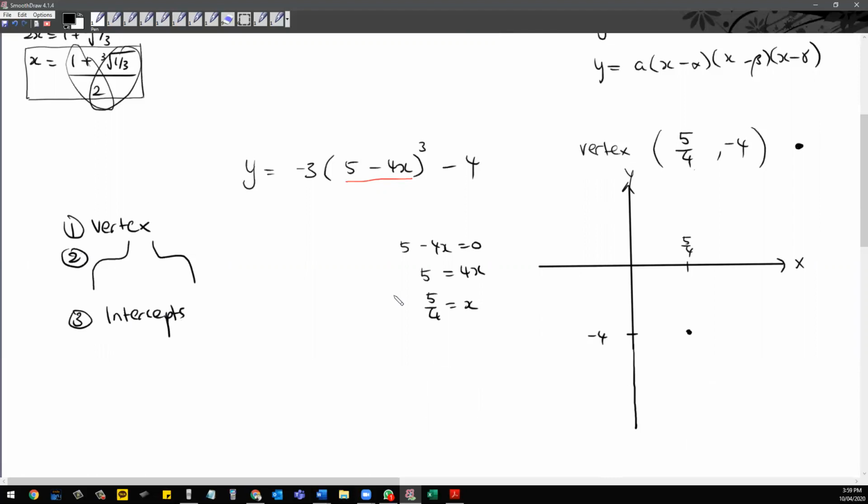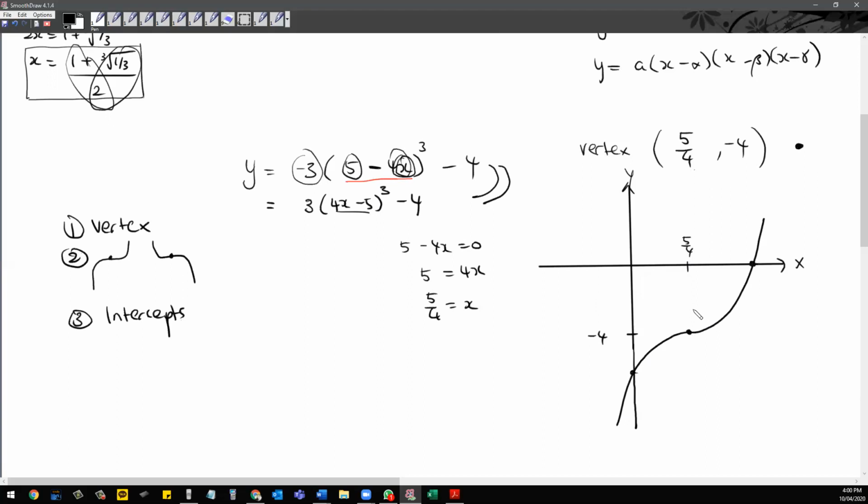I want you to have a look at this one. So it's negative here, isn't it? So you may think that it's going to be this one, rather than this one. But there's another negative sign there in front of x, and that's to the power of 3. So in fact, if you know a little bit of algebra, this is actually the same as 3 times (4x - 5) to the power of 3 minus 4. It's exactly the same thing. These two are the same. And this gives you still 5 on 4 and -4. Okay? So the direction is actually this one. Just got to figure out this one and this one, okay?